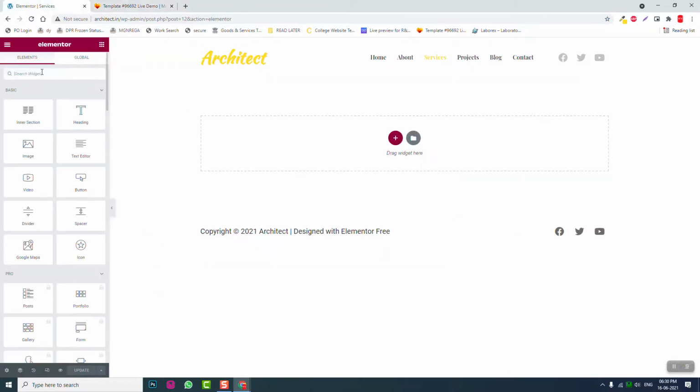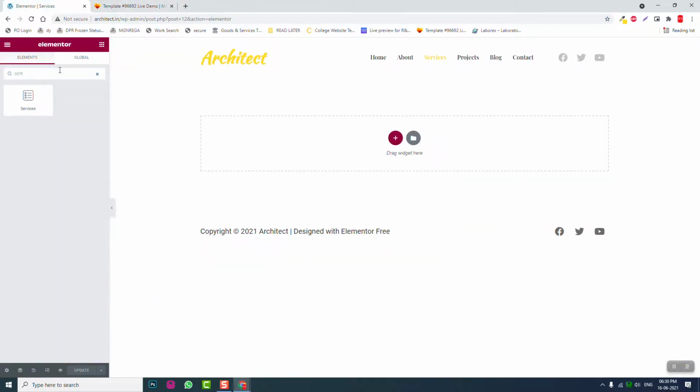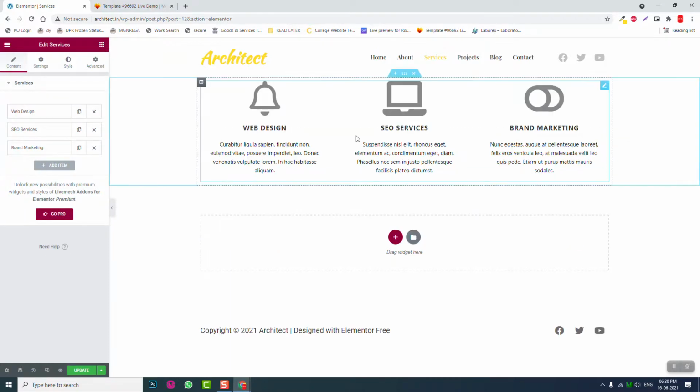For example, here there is services widget here like this. We can just list it.